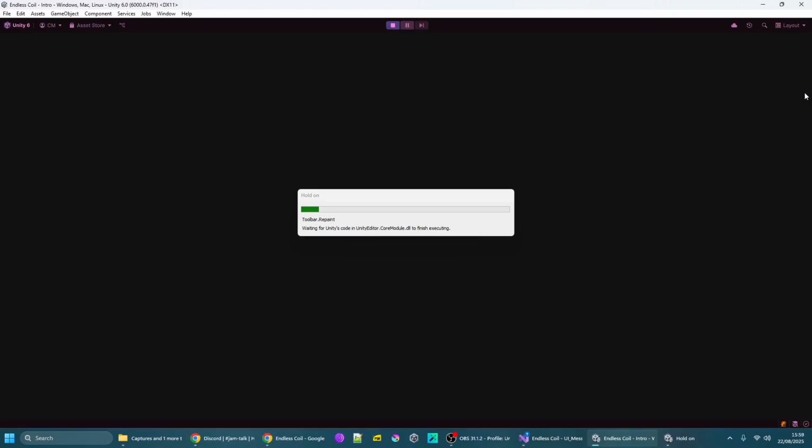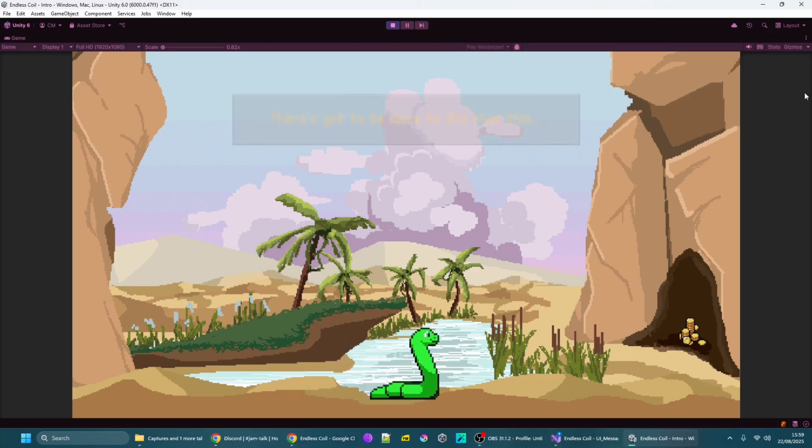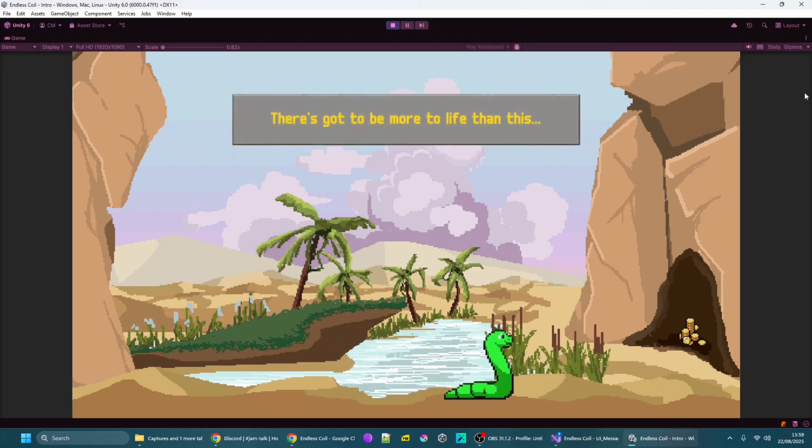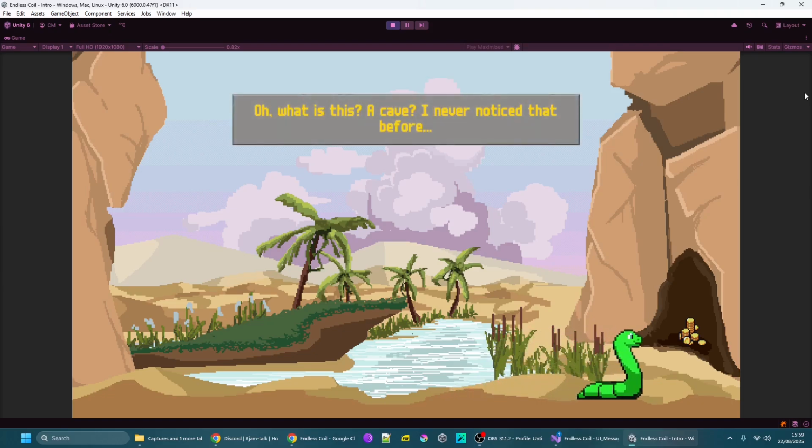So it's nice and short, which works for a jam. So we just have the snake moving along the side, a few messages displayed showing he's a little bit dissatisfied by life, and then when he gets near the end, he discovers the cave. So then I'm just going to pause here for a few seconds to make sure that's loaded, and then down here, there we go, ready to load the scene. So I need to make that probably a couple of seconds shorter, and then at that point I can transition into the main part of the game.